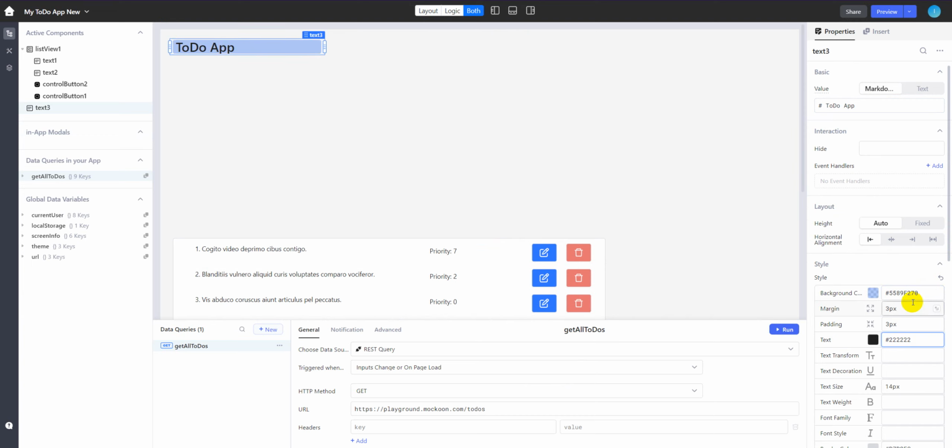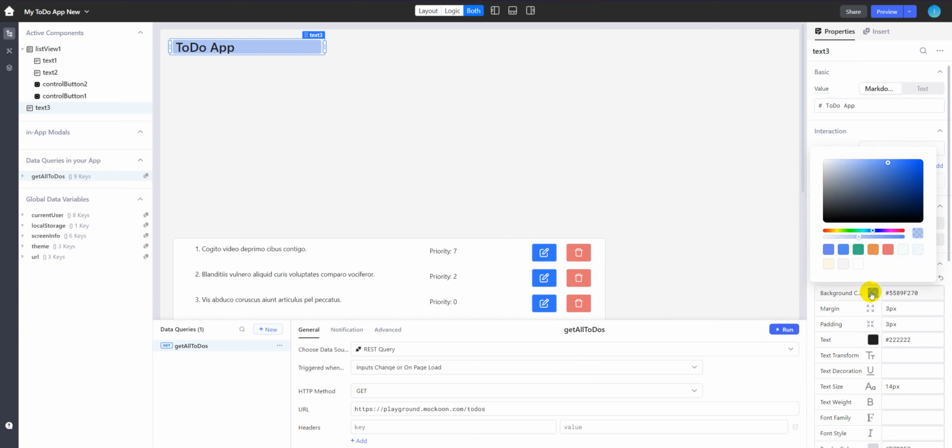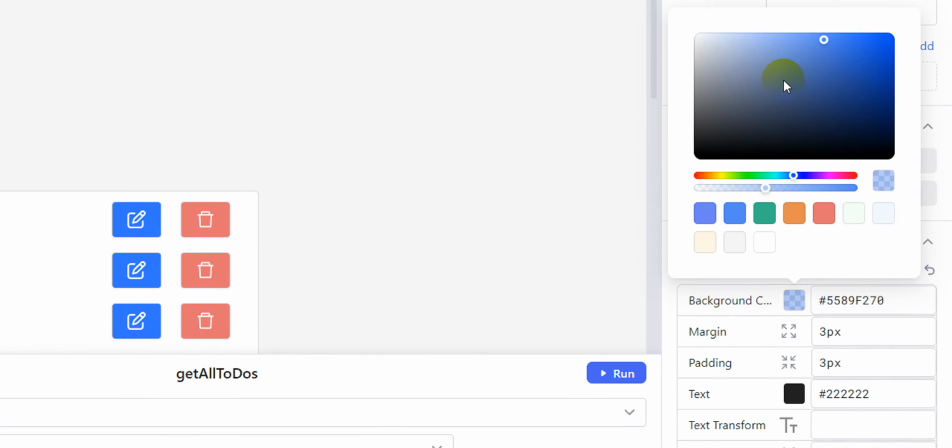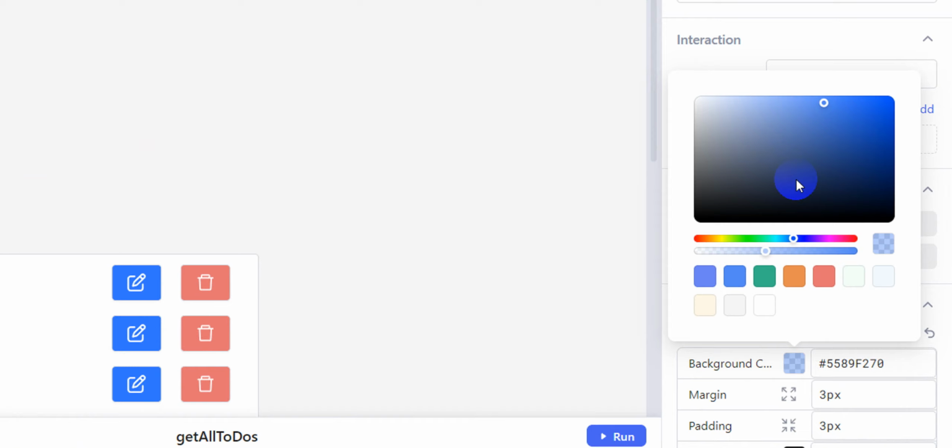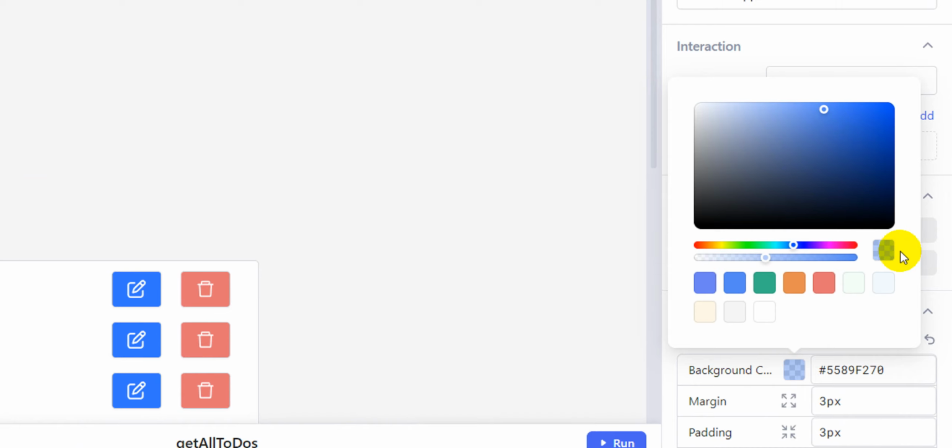If you are not familiar with color codes, you can always click on the icon over here and this will pop up a color selection dialog where you can select the shade that you want and also set the transparency.